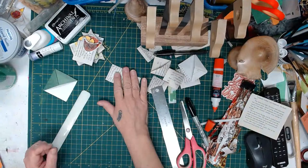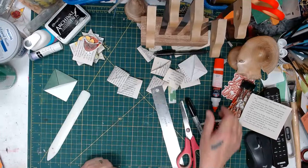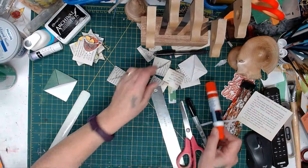And I'm just using stuff from my Kim Bits box, right? And I mean, you could get as elaborate as you like. So, this is a little one.